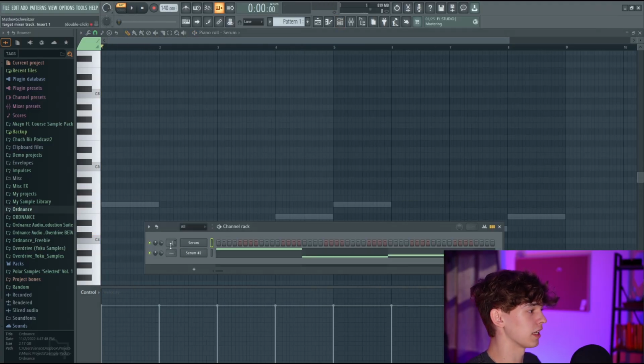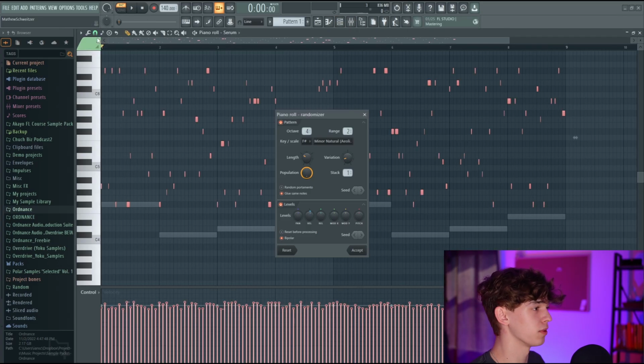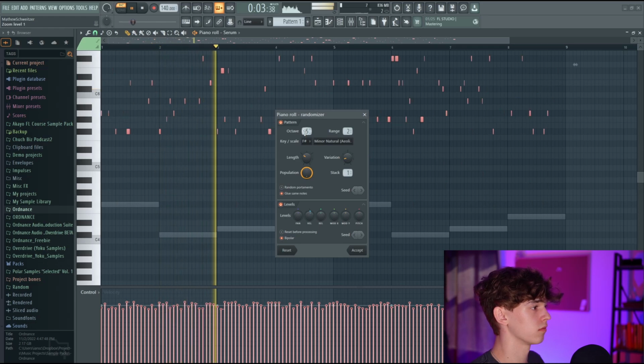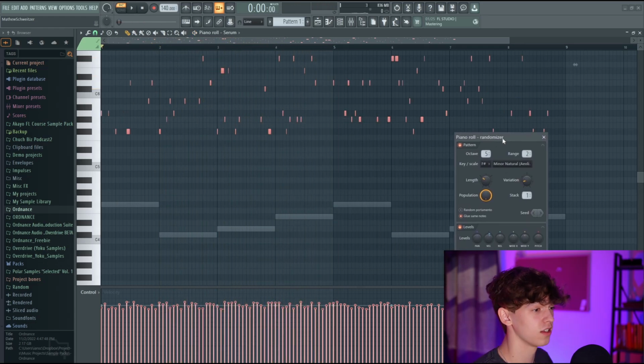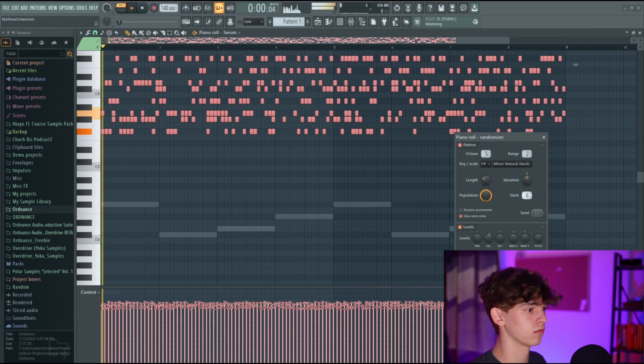I'm going to apply a ton of reverb to this pluck, just like that. And let's press Alt R again to open the randomizer. So as you can tell, you can get some really cool textures, and there's a ton of experimenting to do with this tip. Of course, you just want to make sure it's in the key of your track. So for this bass line, it's F sharp minor.